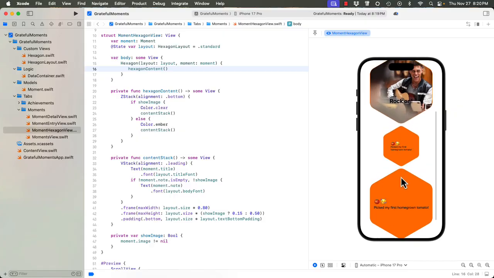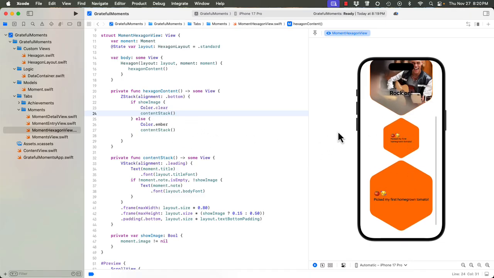And then we wrap that content stack based on whether there's an image or not. If there is an image, then we set the color clear, and then there's the stack so we see the image. But if there's no image, then we set the color as ember, and that's what's happening here. So those are now filling in with that color.